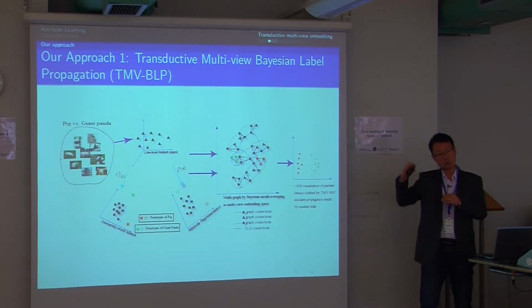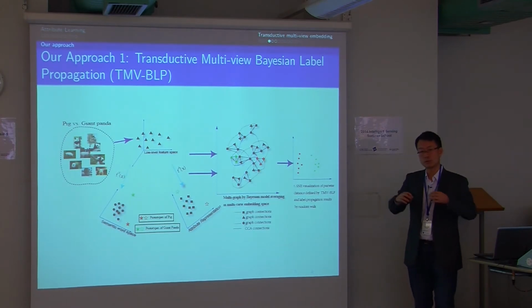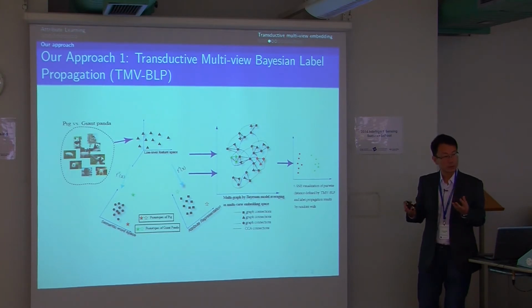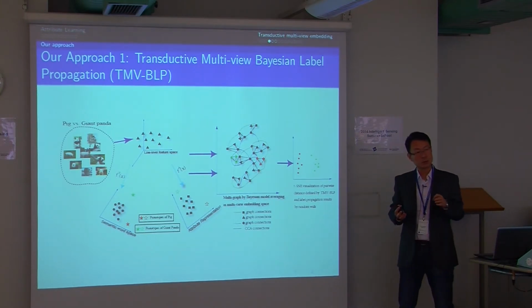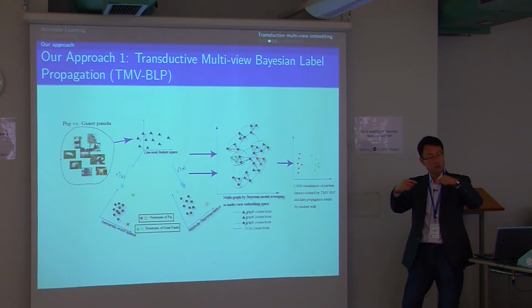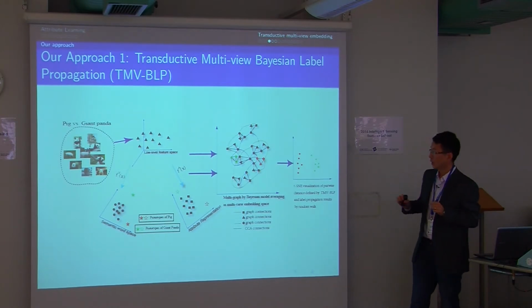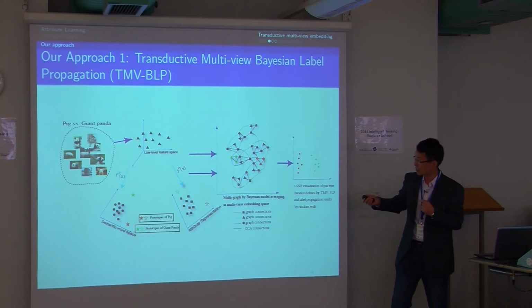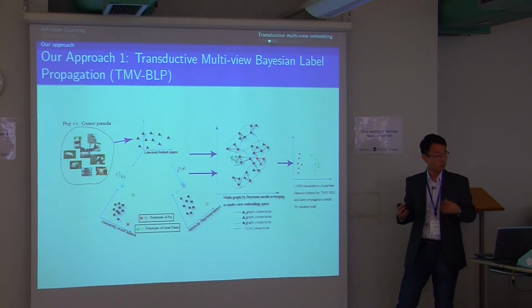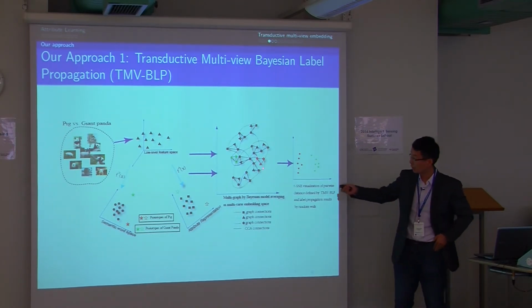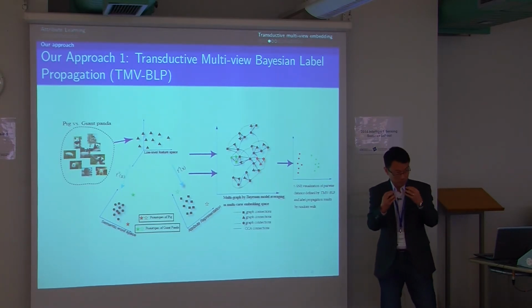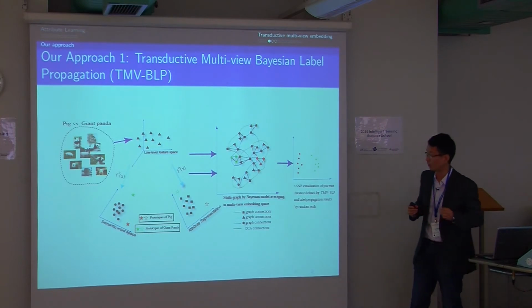So this is related to what Felix just introduced. If you want to partition a lot of data into different classes, what you could do is form a graph, then do graph partitioning. What we are doing here is related, but slightly different. We still form a graph, a KNN graph, and each node actually has multiple views. And we do a Bayesian average to combine them into a single graph.